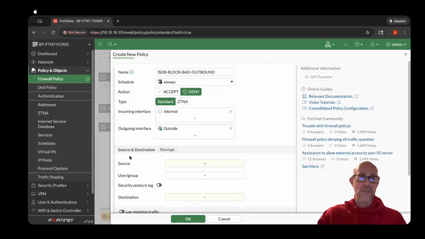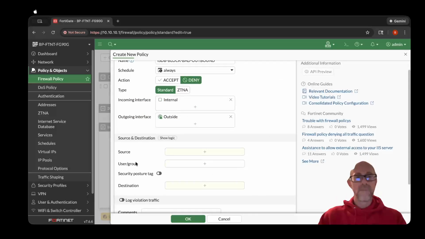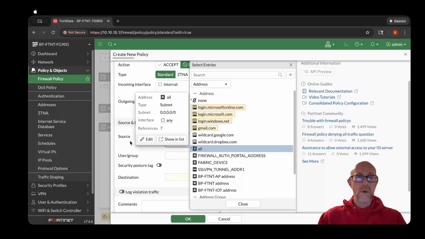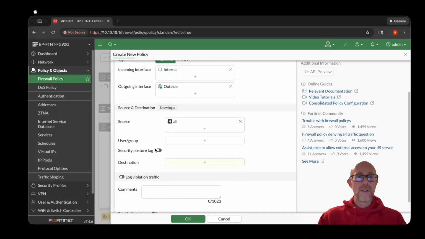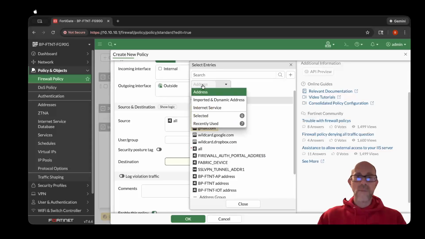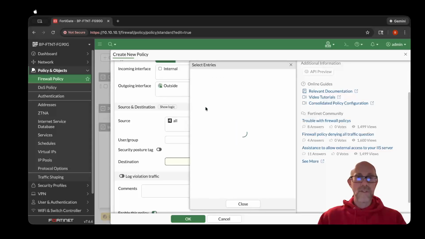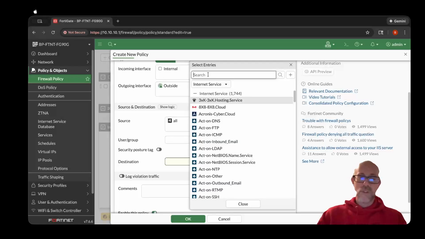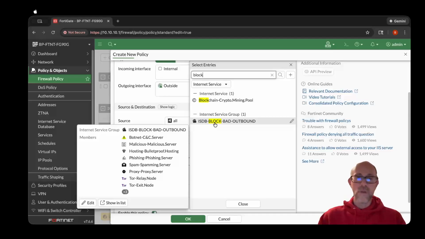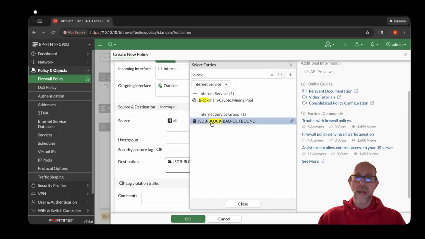So from inside to outside. Source would be anything or all. And then the destination, I'm going to click on the drop down here and select Internet Service. And then I'm going to use the Internet Service Database group that we created before, ISDB block bad outbound.